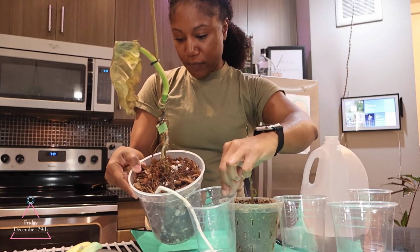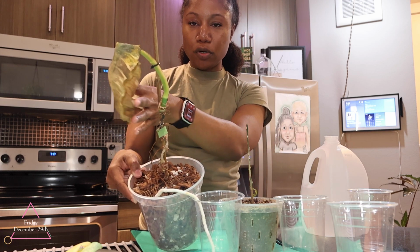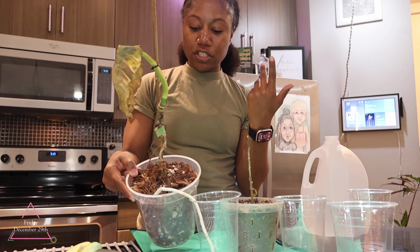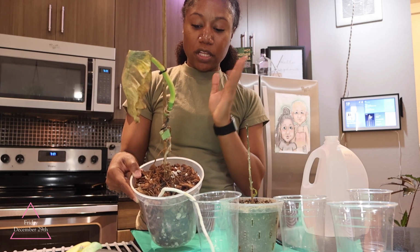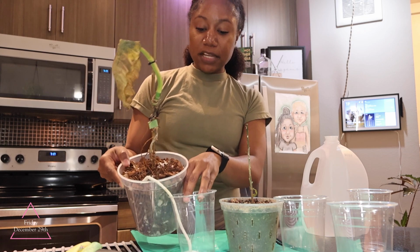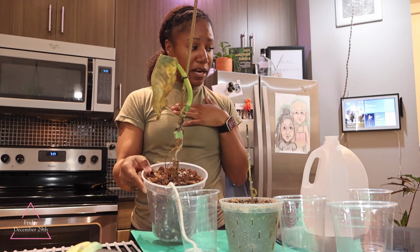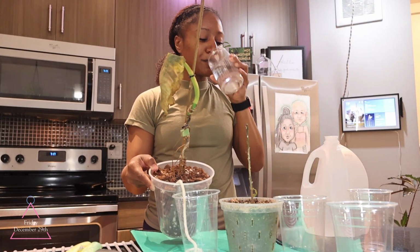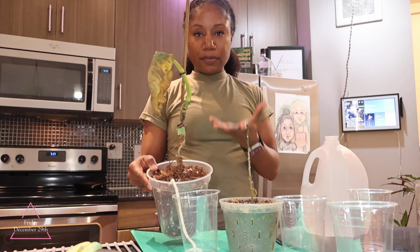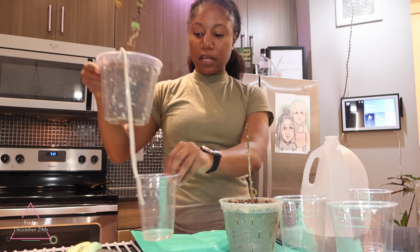So this is a philodendron Jose Buono. It had some beautiful marble leafing and stuff like that. But when I first got it, one of the leaves was damaged. And then it was just this for the longest time. I've been doing this water method on my plants because I've been traveling a lot. And basically, I don't know what's going on right now. Hold on. You put the cotton string in some water, and then the roots will basically absorb whatever they need. This was full, so something is absorbing in here.